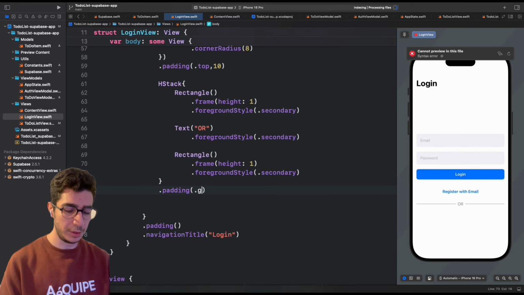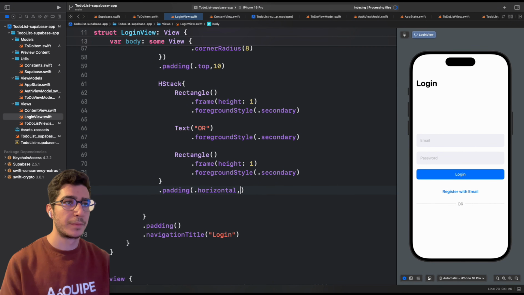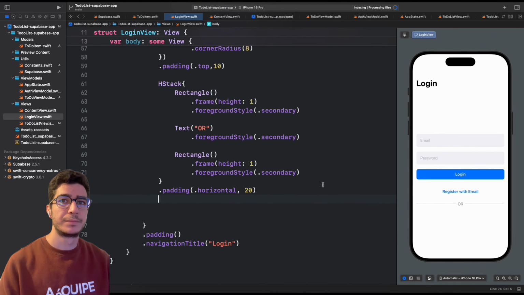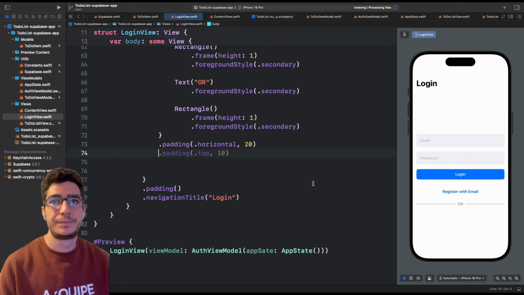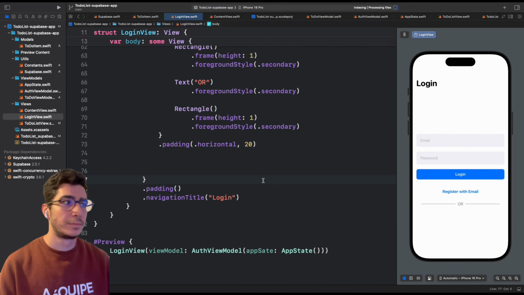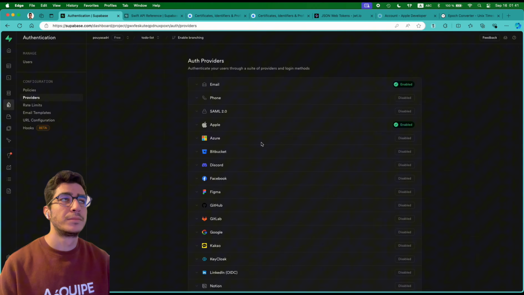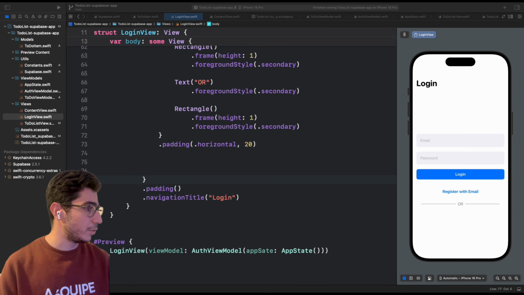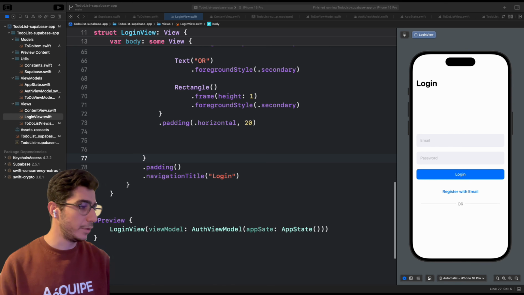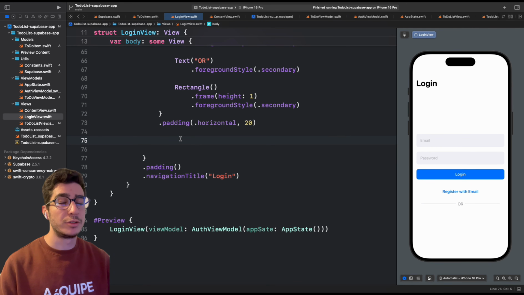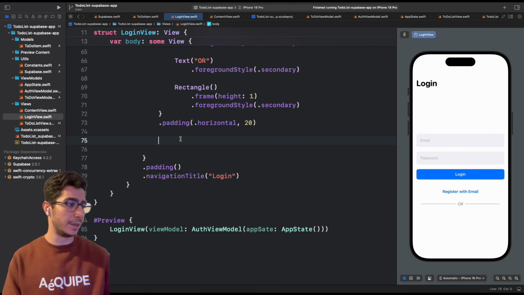Padding and repeat that horizontal. And repeat 2. So here we have it. And after that, we want to add our sign in with Apple button.